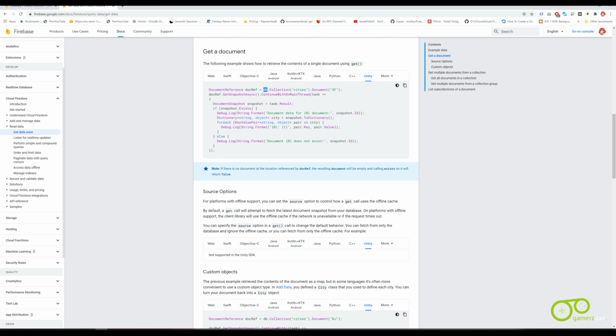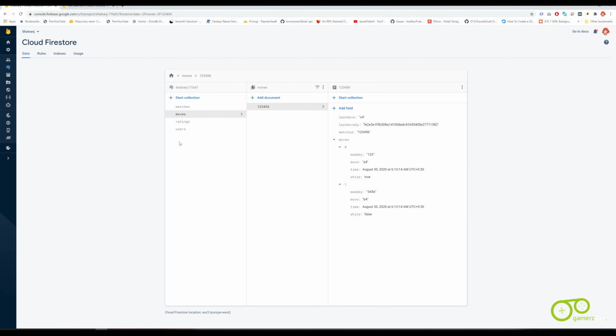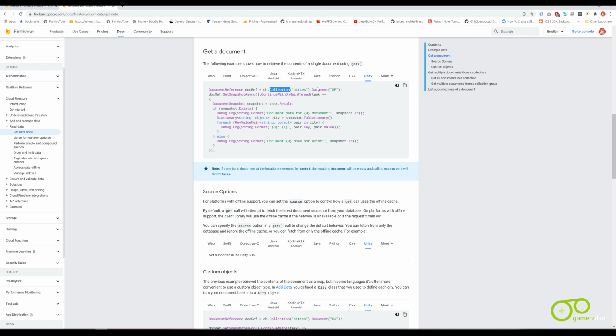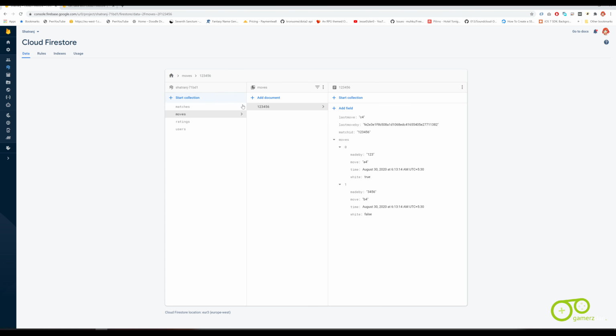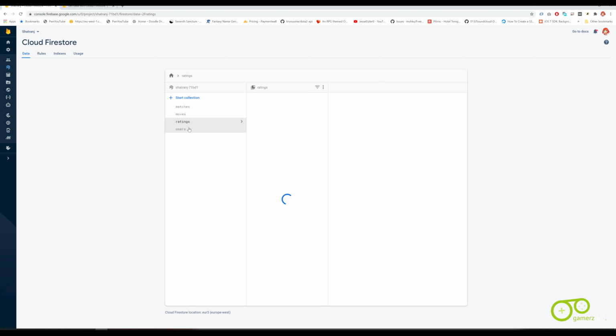They use the reference to our Firestore database, then they access the collection called cities, which is basically the table. Then they access the document named SF, and because they are actually using the name of the document here, SF, it means if you want to get the data or reference or retrieve data of a specific document, you need to know its name, the document name.